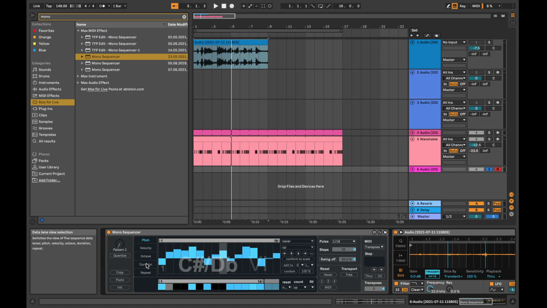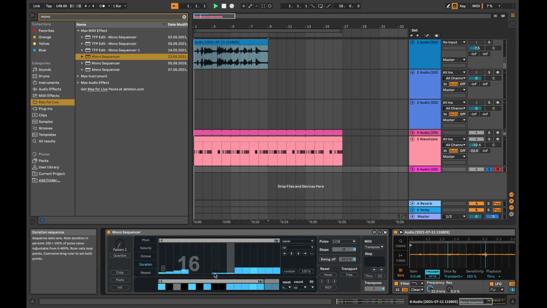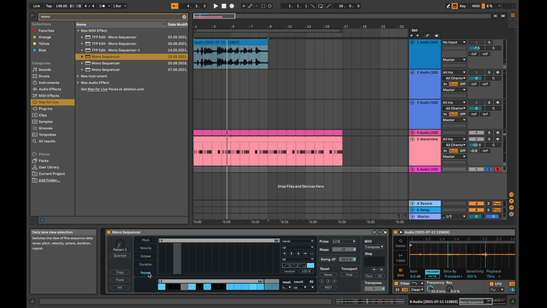then can we change the duration of these? That's like the length of the notes. And then there's this nice repeat thing.